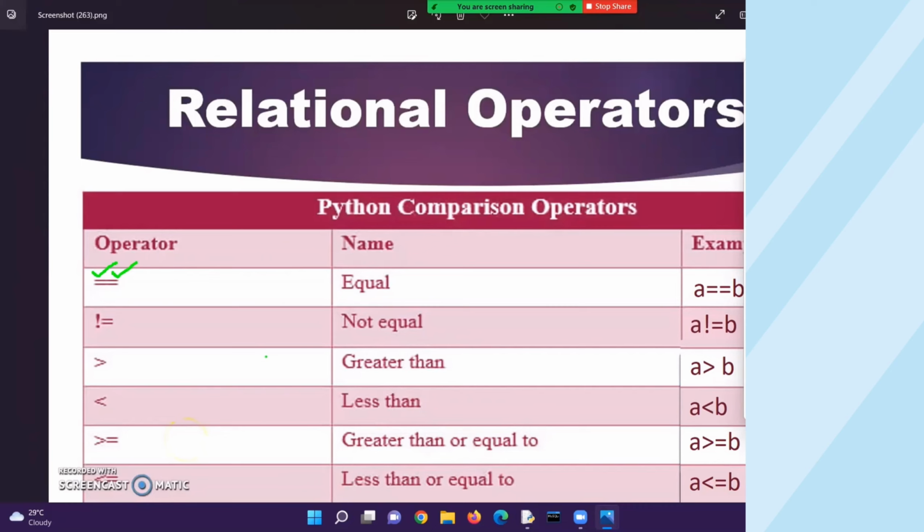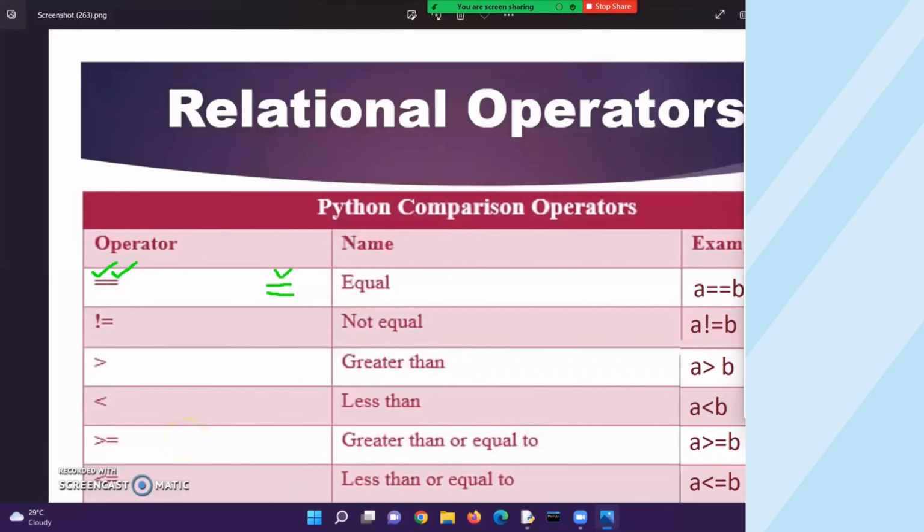Now, a very important question which again comes for explanation is differentiate between single equals to sign and double equals to sign. So what will you all mention?